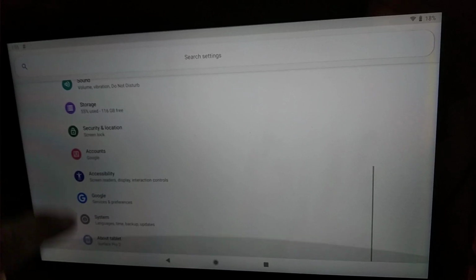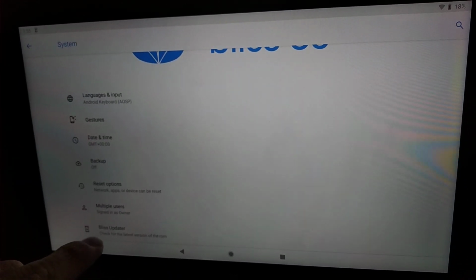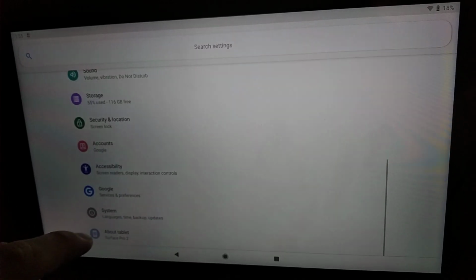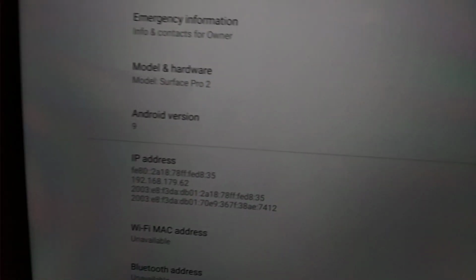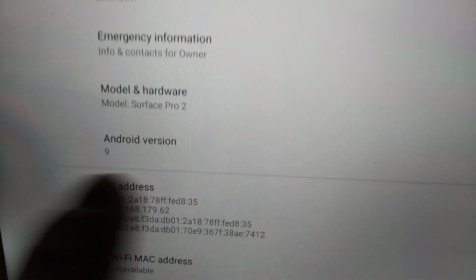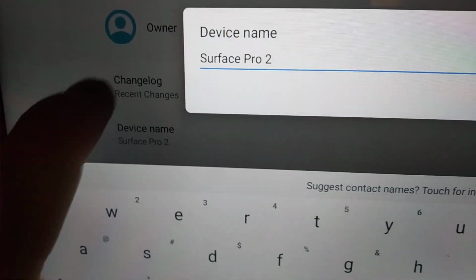We can take a look into the settings, system, and the about. There we can see Android version 9. We can see Model Surface Pro 2. Some other useful stuff. You can change your device name and so on.